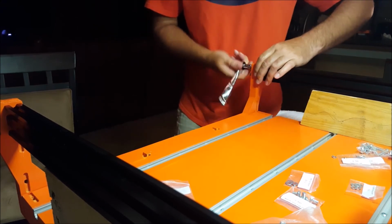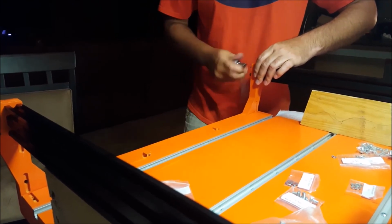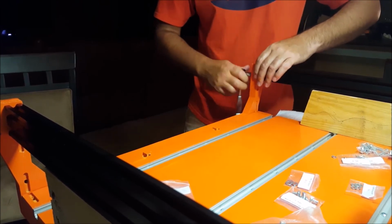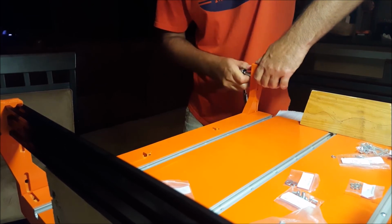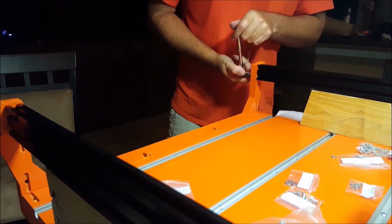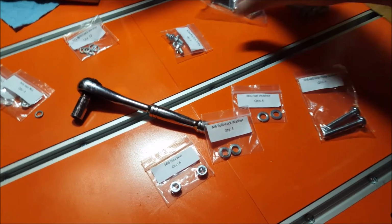And I'll tell you again, I went ahead and ran these bolts into this aluminum first before I started putting this together, just to keep it from being so hard to turn. Basically, I threaded them. Do the same thing on the other side. I won't bore you with that. I need to put the corner brackets on.